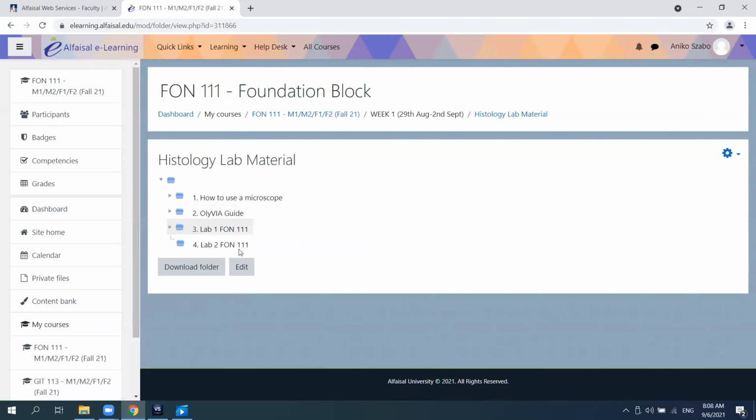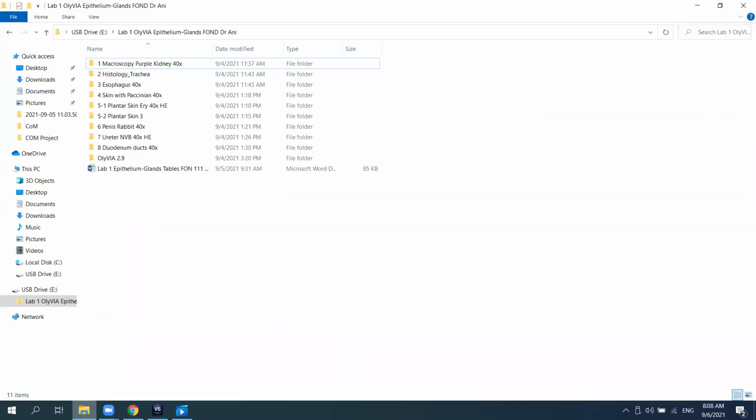And lab 2 is next week. Okay, so now that we got this straight, let's look at the slides one by one. You guys know when we talk about epithelium in general, we have to talk about simple epithelia, that is only 1 layer. And then we have to talk about stratified epithelia that are made out of many layers of epithelial cells. And what is the third group? This is usually always the hardest one. Glands. Glands are made out of epithelial cells, epithelial tissue. Okay, so we're going to go down one by one.